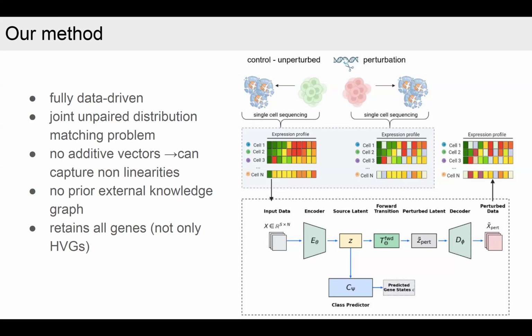What we are doing is we are taking the single cell sequencing results, the gene expression profiles in a control state, and then after a perturbation is applied, it's also a measured one, and then we are feeding it into our model, and I will later discuss it. And our model will give a prediction, and we compare it with the measured one.